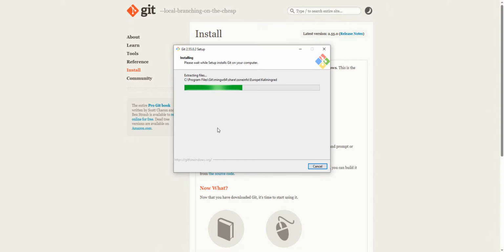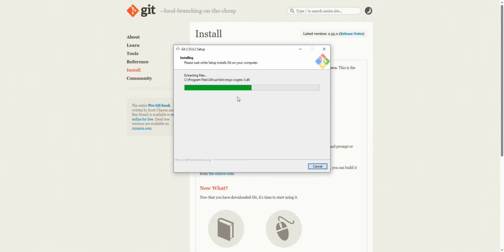Make sure you use the same email address that's connected to your GitHub account if you plan to use GitHub. After that, you can verify your settings by typing git config --global --list and pressing Enter. This will display your configured username and email along with any other global Git settings.